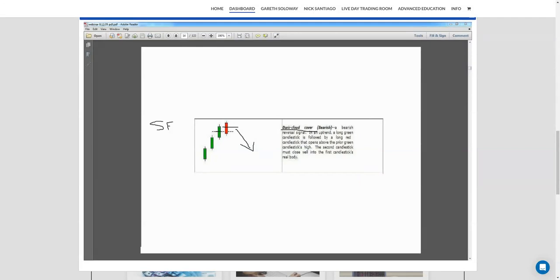Faye, how are you? She asks, Nick, when you say prior bar, does that include the wicks or just the body? It includes the wicks, the prior bar. I'll tell you body if it's body, but it includes the wicks as well. Alan asks, Nick, when would you put the trade on, at the close or the next day? Either or. Generally, if this is a day trade, you do it at the close of the candle. If it's a swing trade, you do it at the close or the next day. Both would be fine. Good question. You took out more than 50 percentile on a closing basis. Boom, sell it. But you have to have a secondary factor.